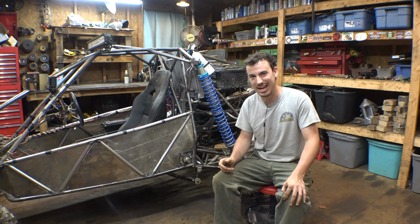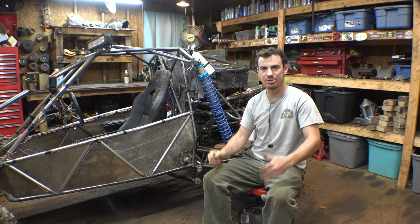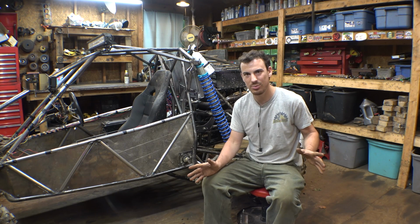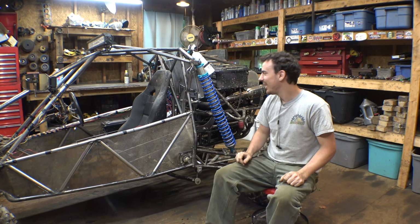There was one moment when I turned the camera off and I was trying to back into the shed. I was trying to put it in second gear, and it would not go into second gear. It would go into third, go into first, and then I tried second gear, and then it went in. So, I don't know what that was. Hopefully, that's nothing. But, as far as staying in gear, it does seem to be working, and from the little test that we could do, it seems to work.